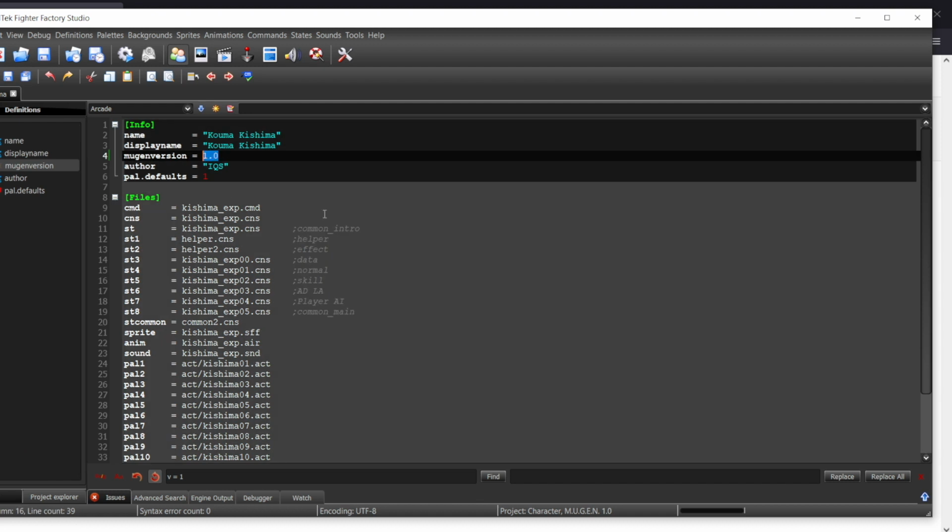Maybe you may ask, why can't we change to 1.1? My suggestion is, if this character is a character designed for WinMugen or older Mugen, you'd better only upgrade to 1.0. If you upgrade to 1.1, it causes other compatibility issues, and you have to spend a lot of effort for it. So to be safe, you just upgrade to 1.0, and 1.0 already has the thing we need.